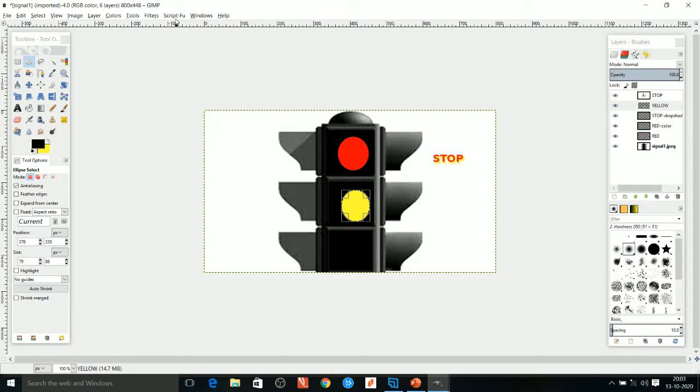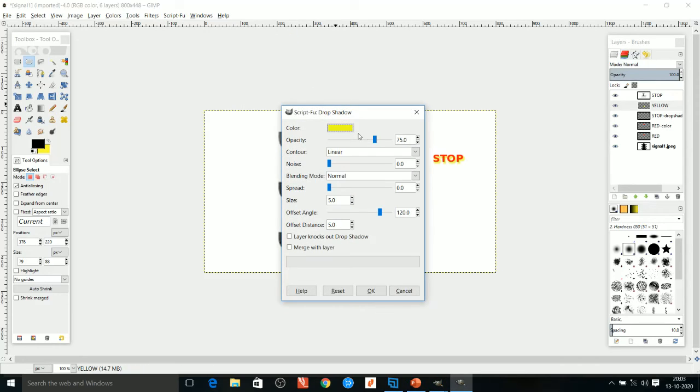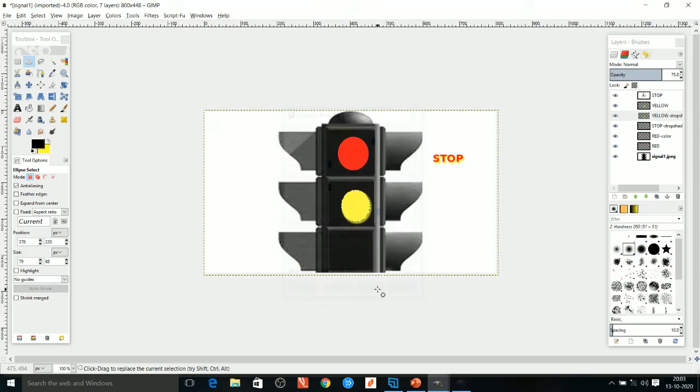Fill it with yellow color and apply the effect as drop shadow, the same yellow color, and click OK.